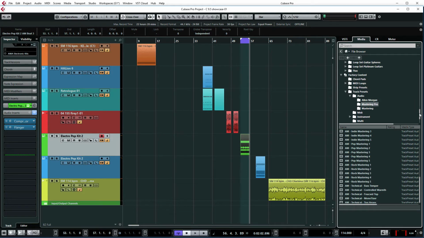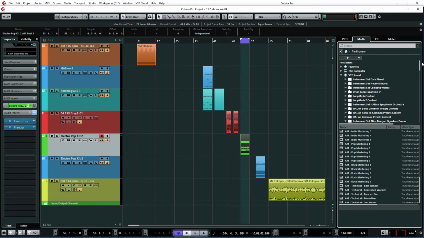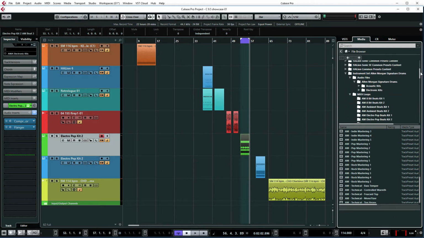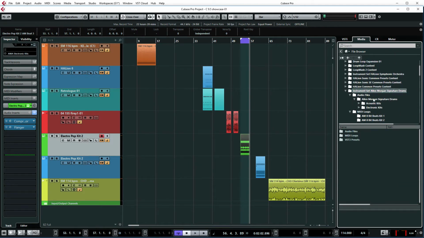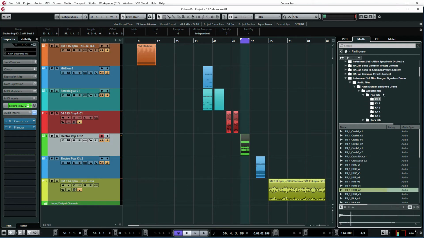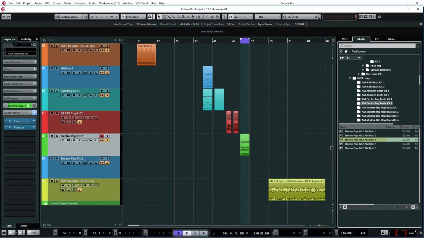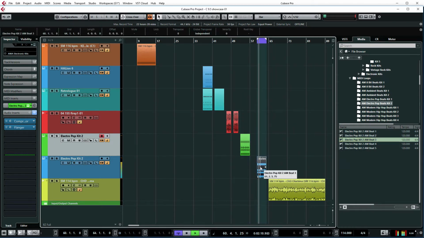Next one is not entirely new. It's a content update of the original Alan Morgan signature drum pack. You can find it here in the VST sound container. This instrument set, Alan Morgan Signature Drums, is completely reworked. The drum sounds are available as one-shot samples. Then the loops are available as instantly usable and editable MIDI loops for the included Groove Agent SE4 drum plugin. Each kit has 5 pattern variations. Of course, you can make your own variations.